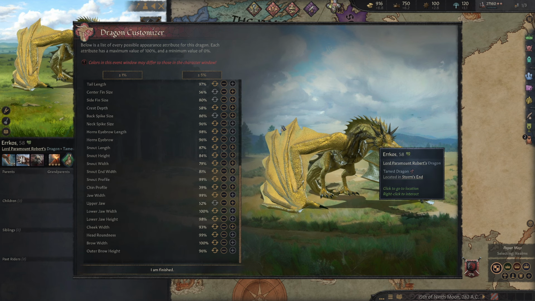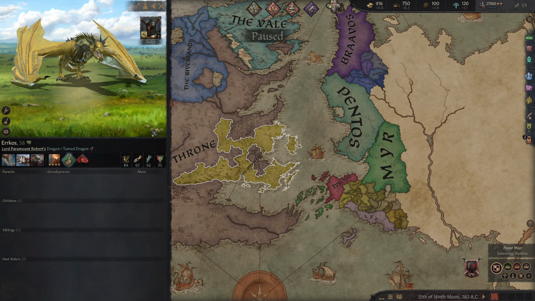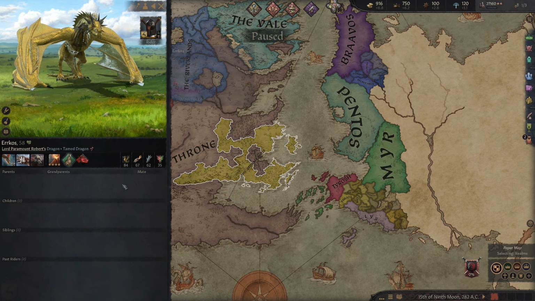Now he looks cool, huh? Finished, and now we have a mean old dragon here, Ericos. But yeah, that's how you would summon a dragon. That's how you customize it. I recommend it. The battle scarring that they added was kind of a sneaky update, and the metallic scales were also kind of sneaky.